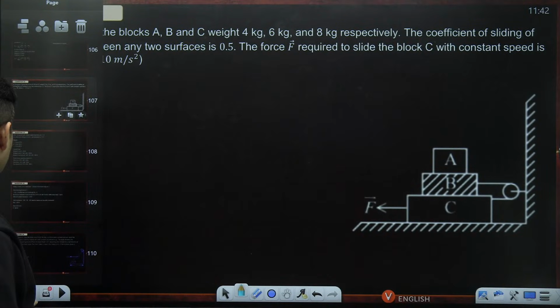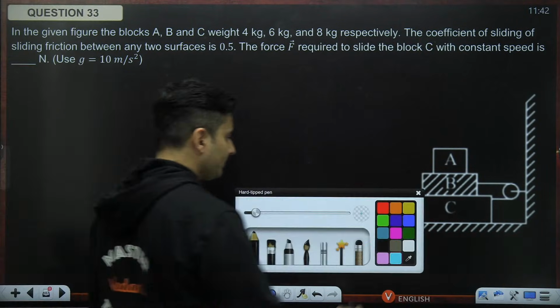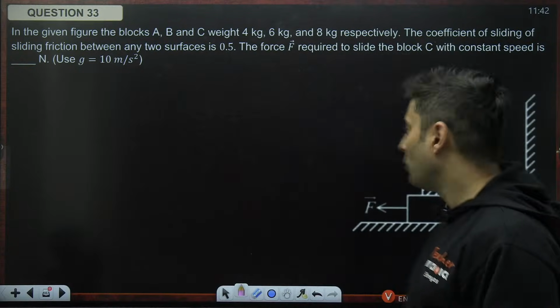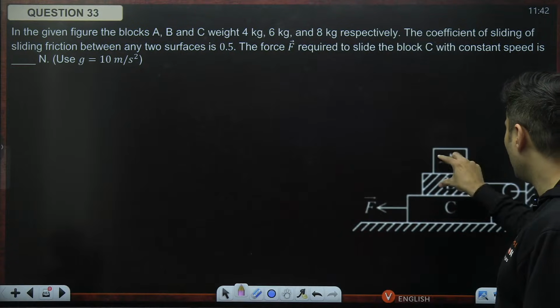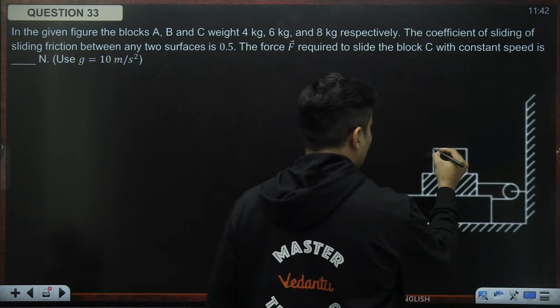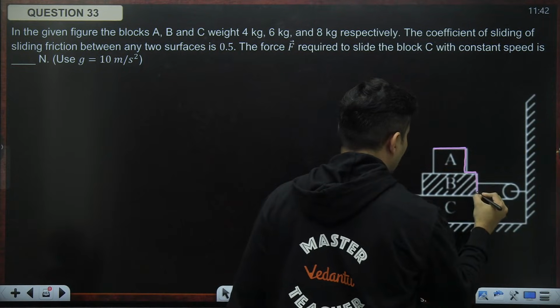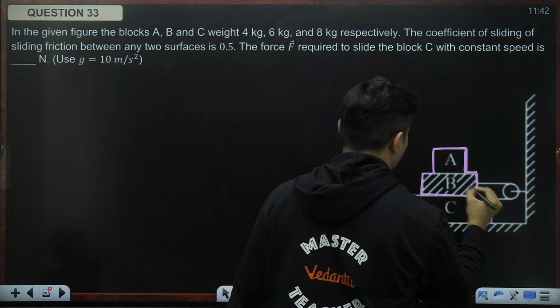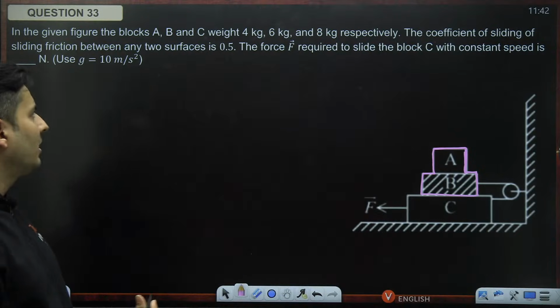This particular question, guys, let's try to solve it. This is also a good question. Block on block on block. But the good part is when you pull this, both these blocks will move together. So consider this as a system. So actually speaking, there are only two blocks. Nothing actually was said about A and B, but I'm guessing they will move together. That's what was expected, else it will be very weird.